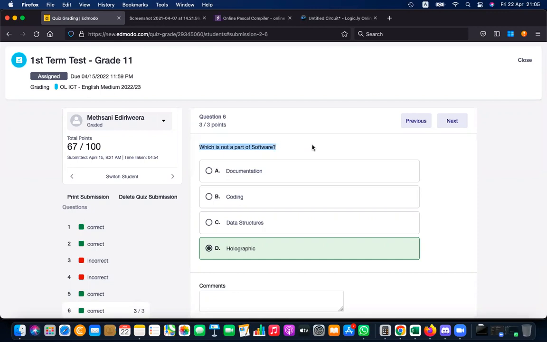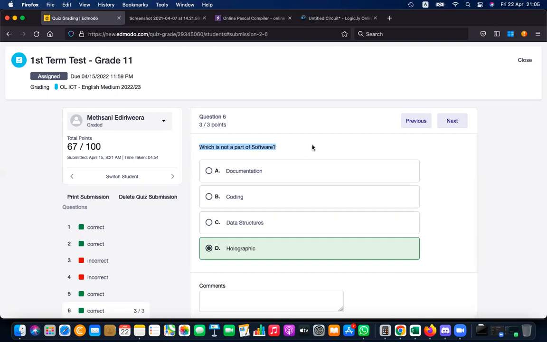Software is not just coding. It is coding plus documentation plus data structures. All 3 together, you can call that software. That is how we identify software, right?